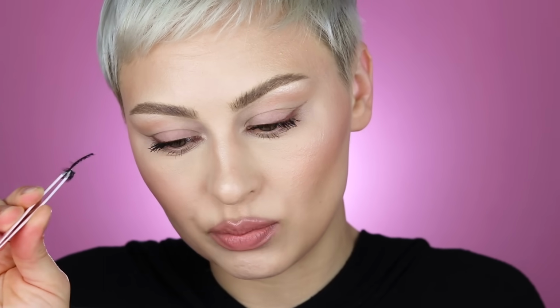Now, you also don't want to wait for it to get too dry, because if it dries down completely, it might feel a little bit tacky when you go to put it down, but it needs to be wet enough so that it's actually drying on your eye, you know? Because if it dries too much and then you try to put it down, then there isn't enough. You've got to find the sweet spot, basically.